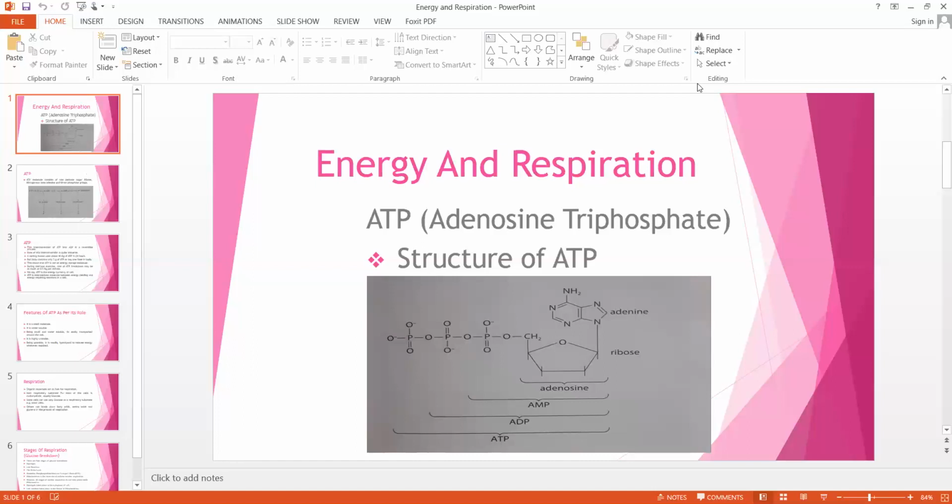Where energy is required. Those examples can be, once again, for example, when we talk about anabolic reactions where there is a synthesis of complex substances from the simpler ones, then energy is required for all these processes. And examples of anabolic reactions could be synthesis of polysaccharides, synthesis of lipids, synthesis of polypeptides, nucleic acids, etc. Then one very important process which takes place inside the living organism and that requires the use of energy, that is the process of active transport.